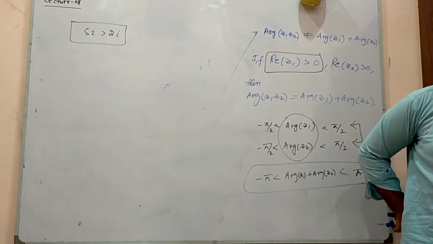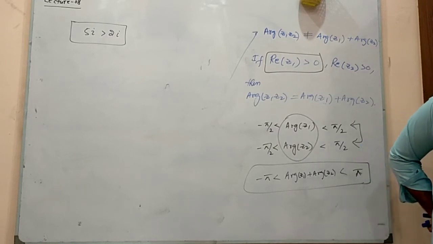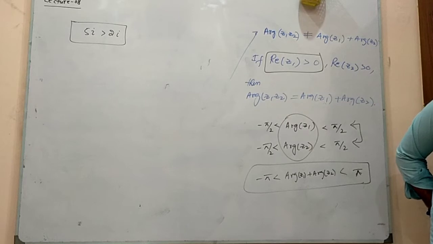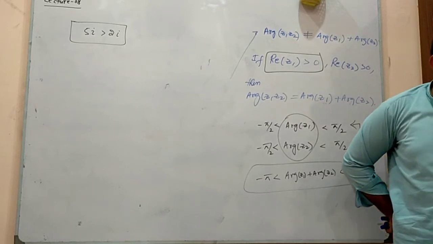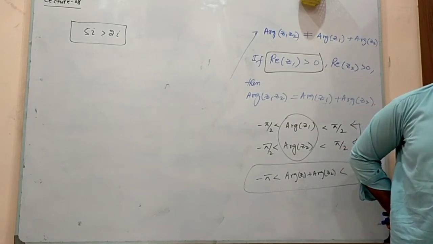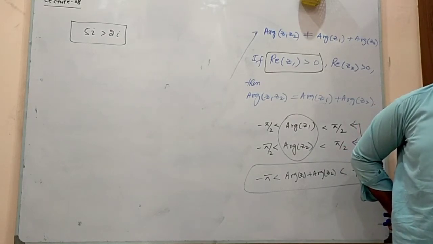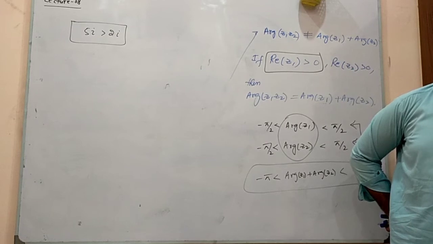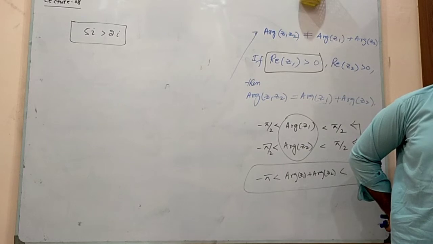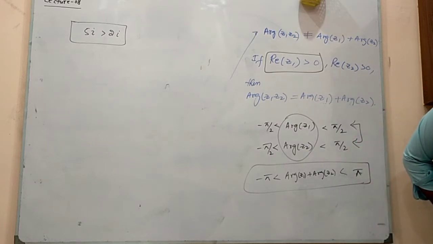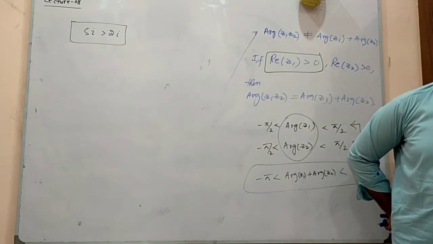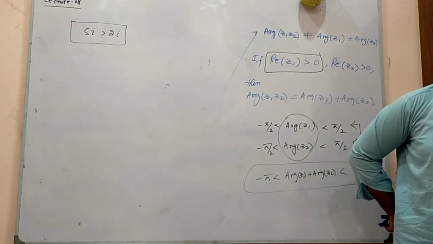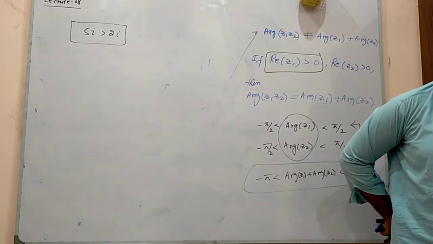So we say that the set of complex numbers is not an ordered field because we cannot define any order relation on it. One good thing about the set of complex numbers is that it is algebraically complete, but one bad thing is that it is not an ordered field. You cannot define order in R2, because the set of complex numbers is isomorphic to R2, and we cannot define any order relation in R2, hence we cannot define any order relation in the set of complex numbers.